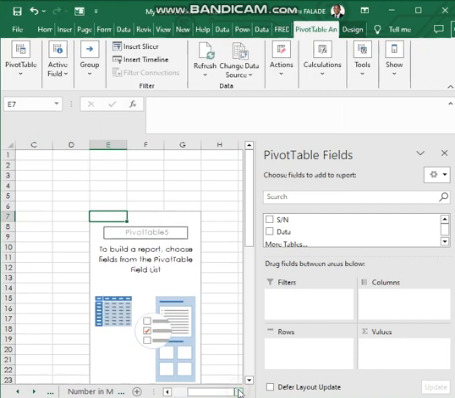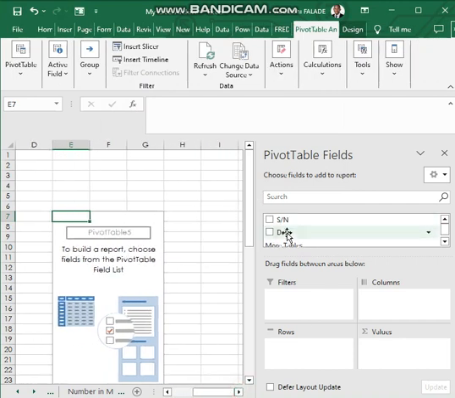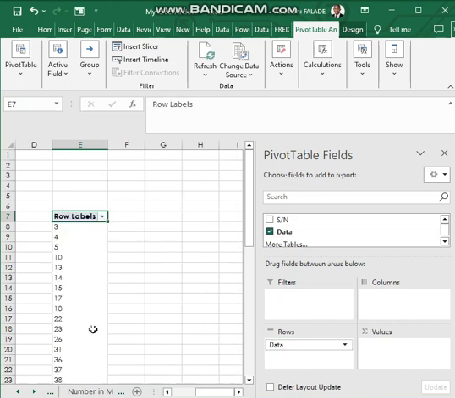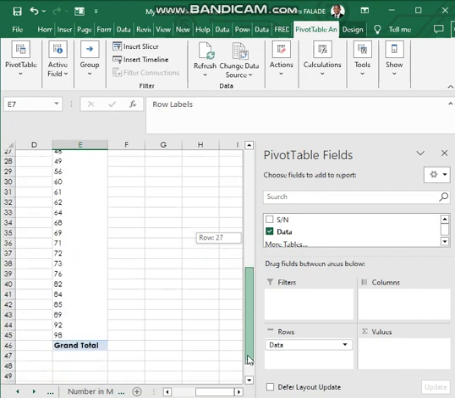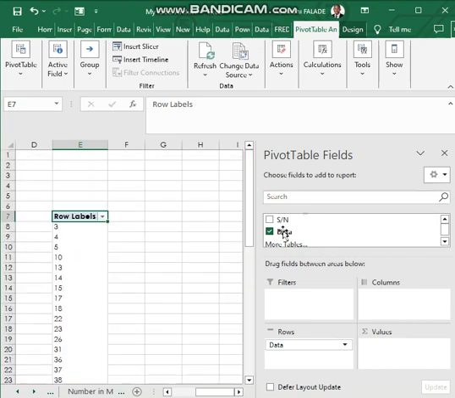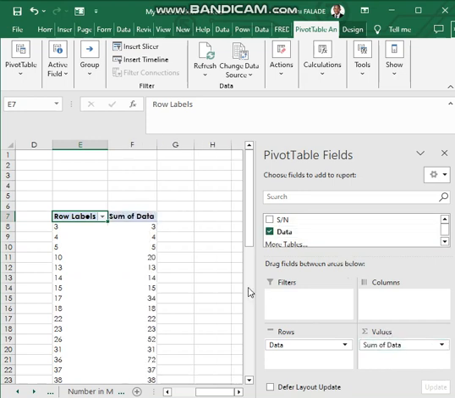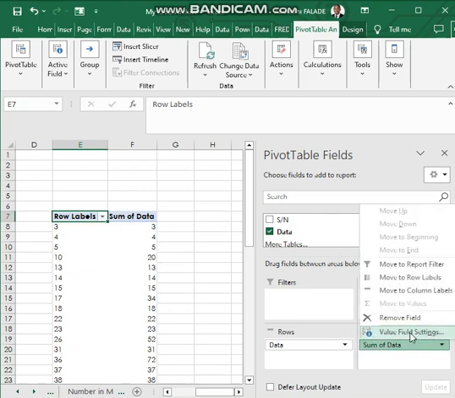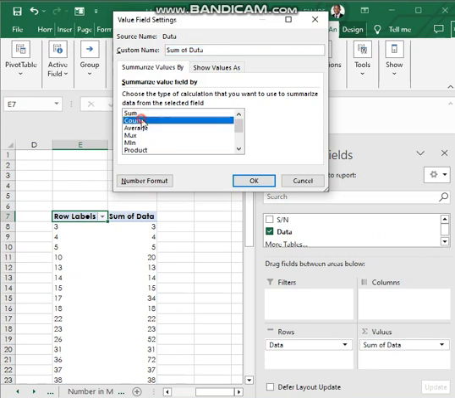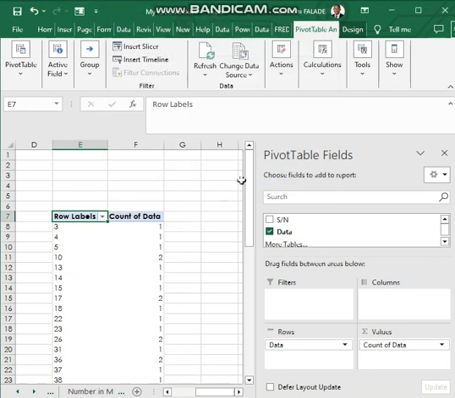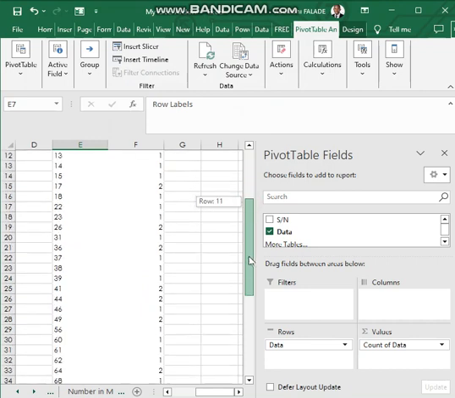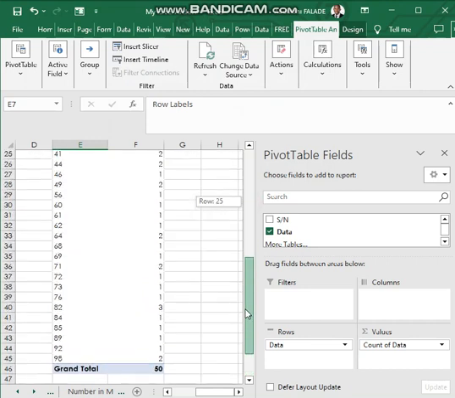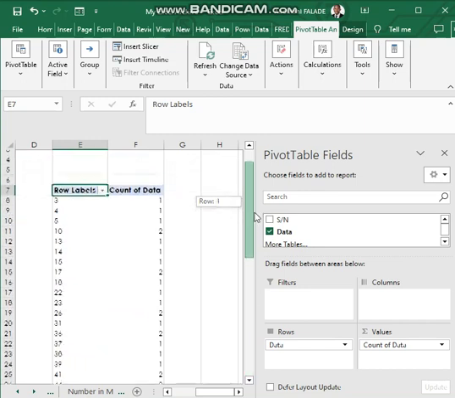In this case, I'm interested in the data column. So I will drag that to a row and you can see the numbers appear here. I will still drag the data to the value, and you can see that it's showing as a sum. I don't want it to show sum, I want it to show the count. So I want to know how many 3s appear, how many 4s appear, and the likes. So you can see here now we have the figures for the 50 numbers.